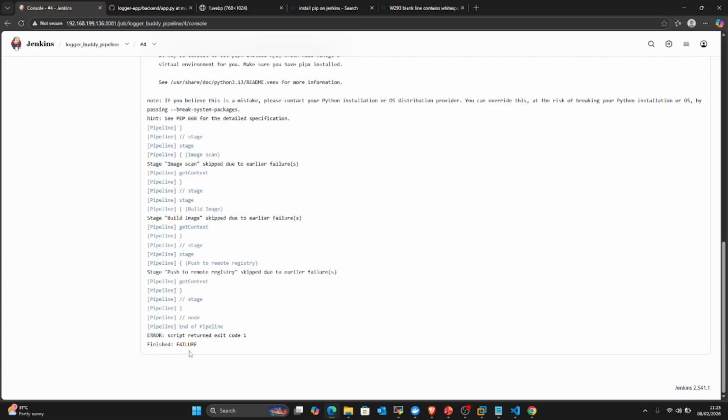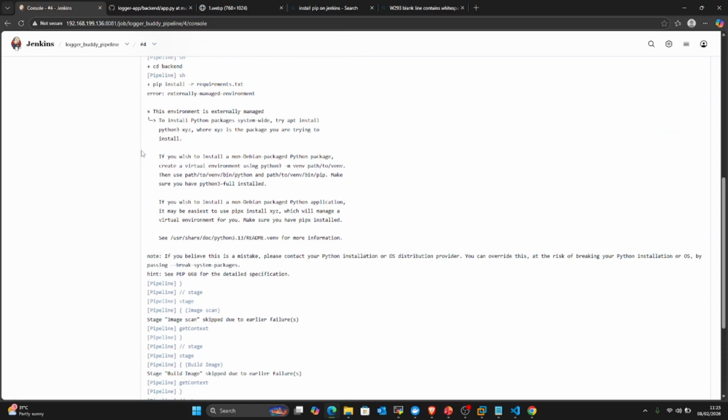So now we also had a failure, and why is that? The same issue we faced when we tried to do it on our VM. So this is to show you that a container and a VM, there is no difference. You understand? It's not as if a container is one different thing. The only difference is that a container can run on any virtual machine, while a VM is specific to that particular flavor. We have Ubuntu, we have Windows, but the container cuts across all types of operating system.